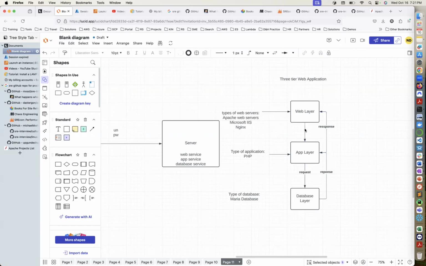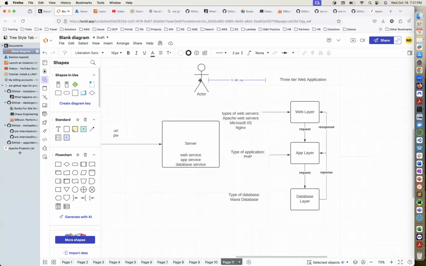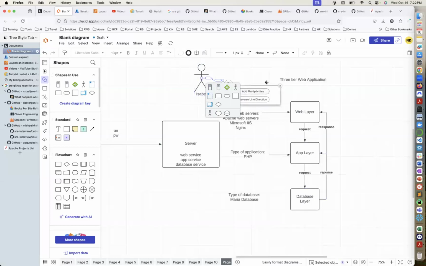And the web layer sends its requests to the application. Then you have a user out here connecting from here to, say, www.activetarget.com.